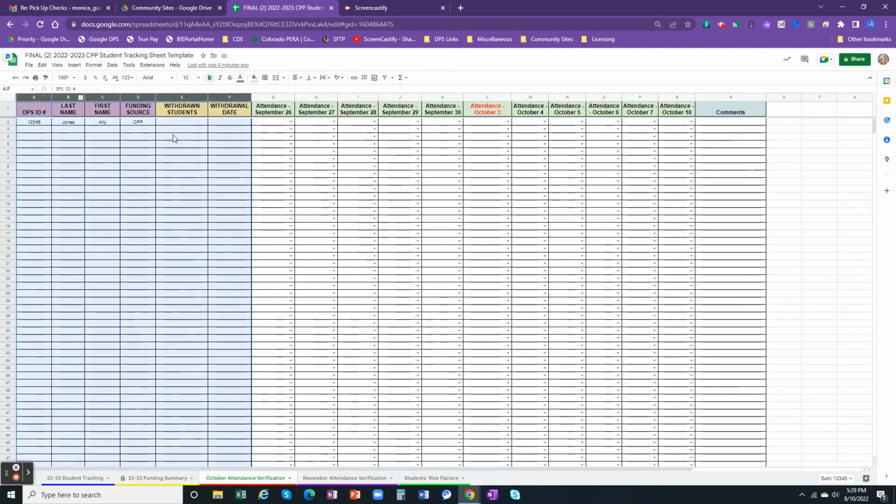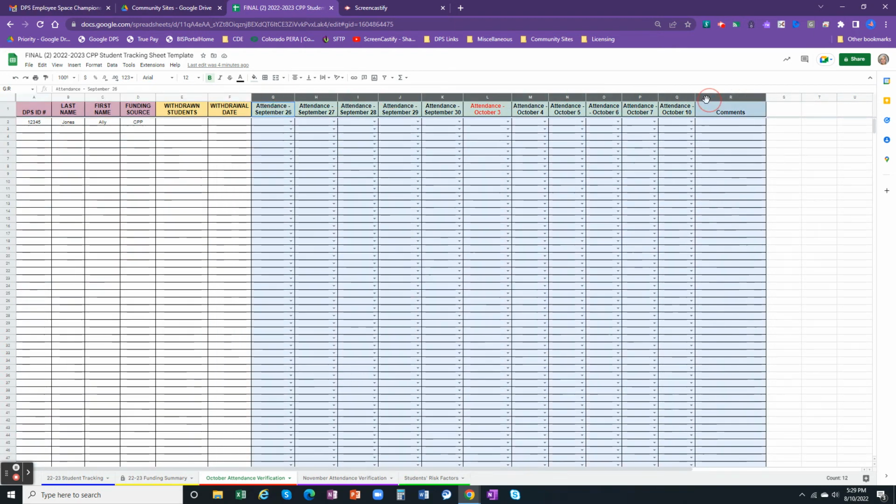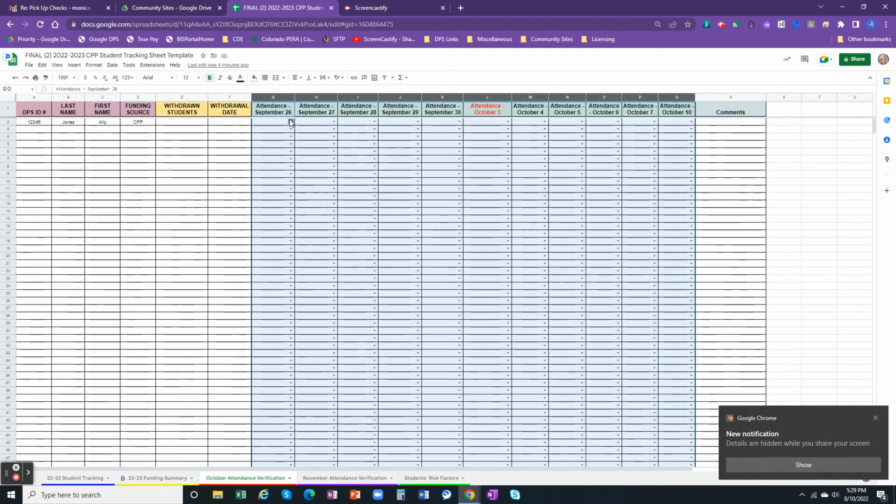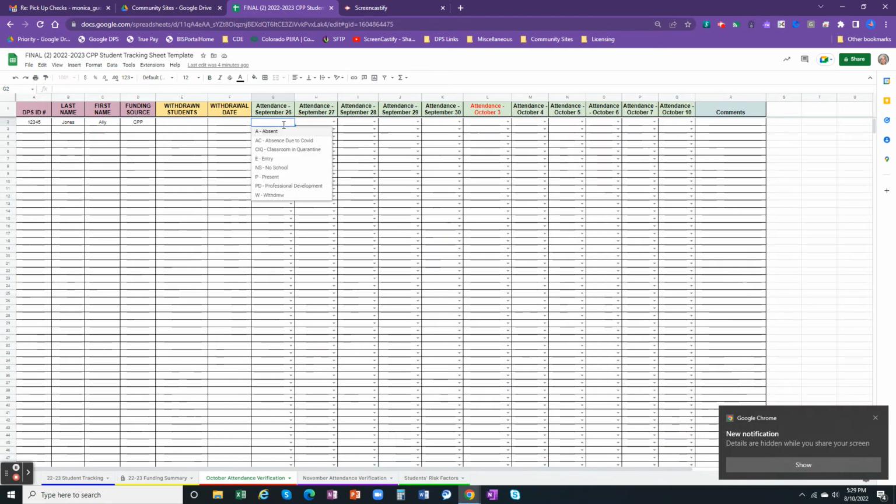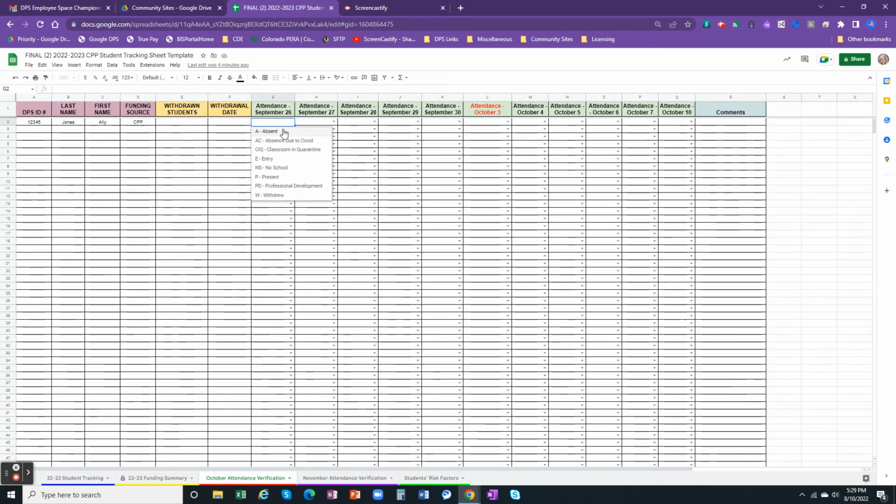You're just going to be able to see the student's information. Columns G through Q are to mark the attendance. And the markings are the same as last year. Absent, absence due to COVID, classroom in quarantine, entry, no school, present, professional development, and withdrew.